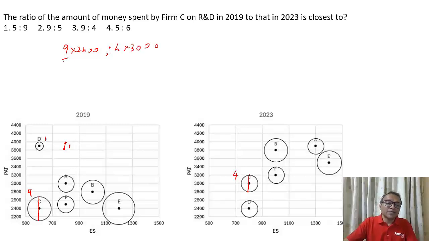So R&D expenditure as a proportion of 2,400, because the percentage of respondents is not given. Since for the ratio we don't require exact values, you can take this value. The 0 gets cut, so 4 5 4 4 will get cut. You'll get a ratio of 9:5. Second option: this is comparatively simple if you understand that your area will be proportional to the diameter. If you take the diameter and then try to solve, it becomes much faster.